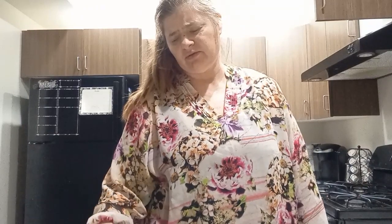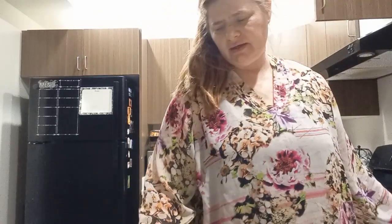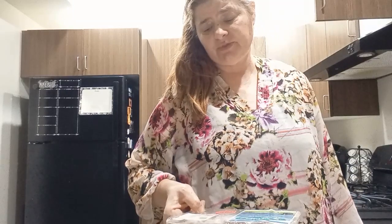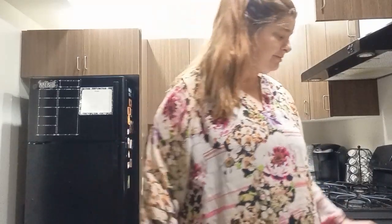I got the chicken. I bought it from, I believe, Grocery Outlet a while back. It was the reduced quick sale, so I got $1 off. So all together, I think I spent $5 maybe on both of those together.